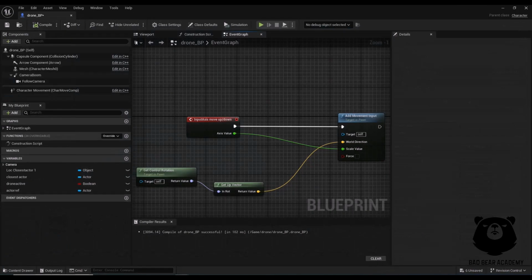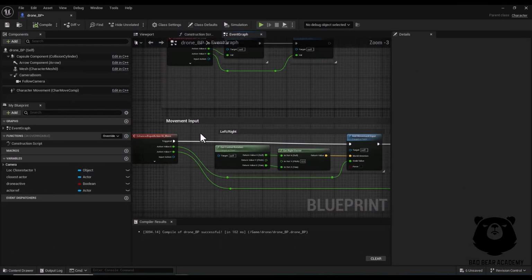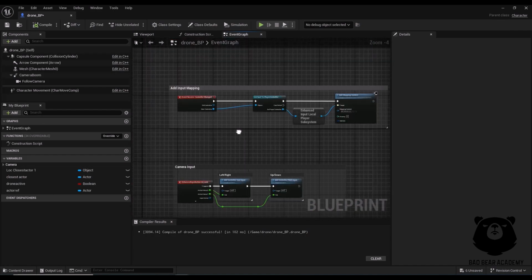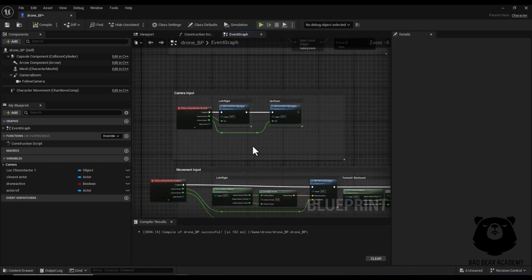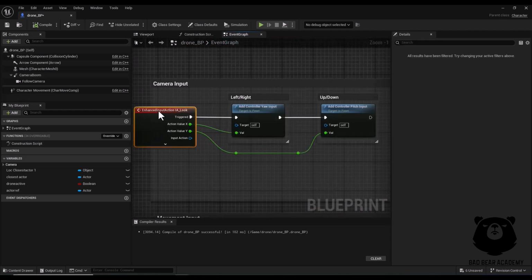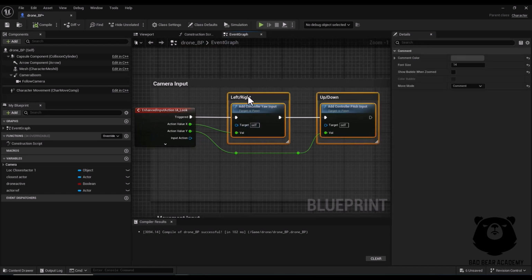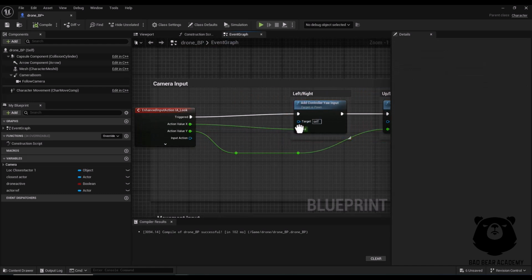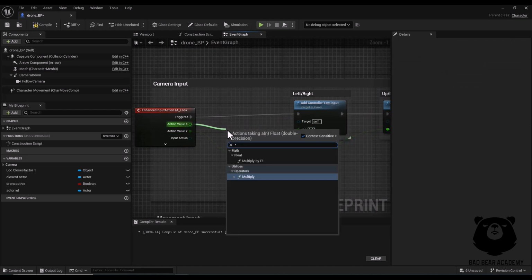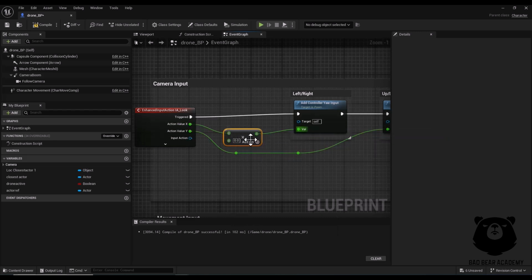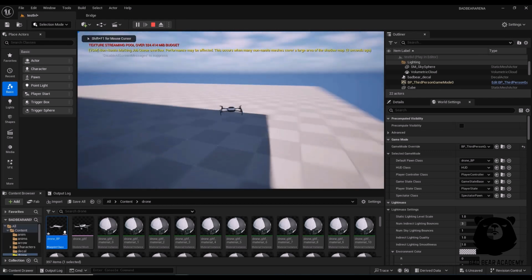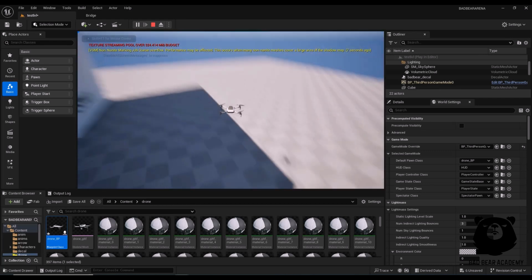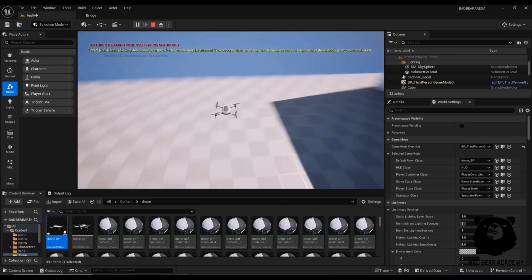So I open up my drone blueprint and from camera input I come here to camera input and get this node and add a multiply and multiply it by 0.4. Now as you can see my drone rotates slower.